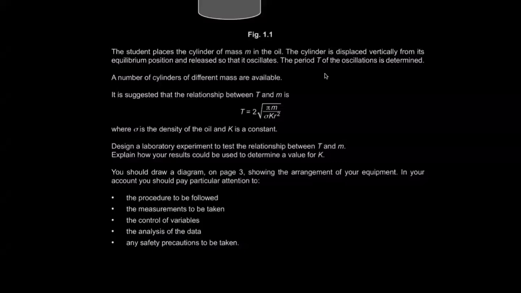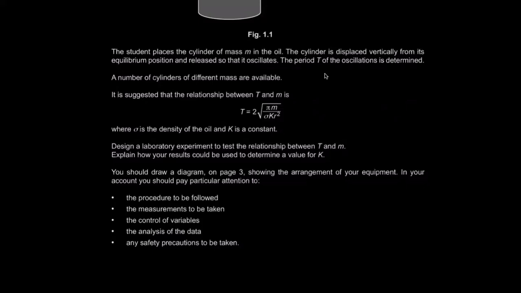Anything other than that, again, if you think about the previous papers we did with the copper sheet which was oscillating, the same problem with the light gate would be how would you actually have the light beam be interrupted, right? So that is a problem. The better way, which is not necessarily the most accurate way, but better from the perspective of the examiner in which you would get marks, is if you write that you would use a stopwatch or a timer to measure the oscillations. Again, with any experiment that has oscillations, you can always talk about the fact that you time multiple oscillations and average, right?